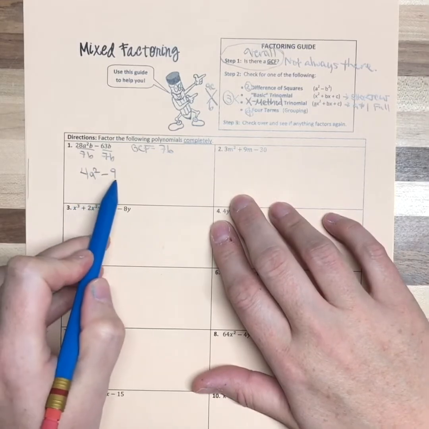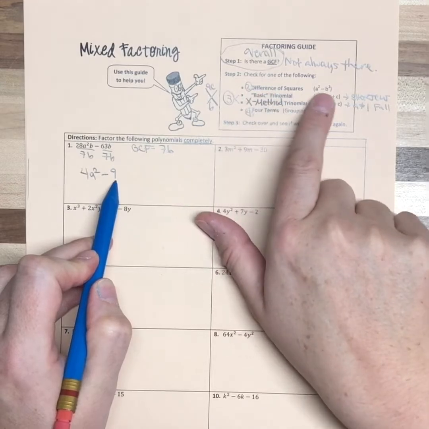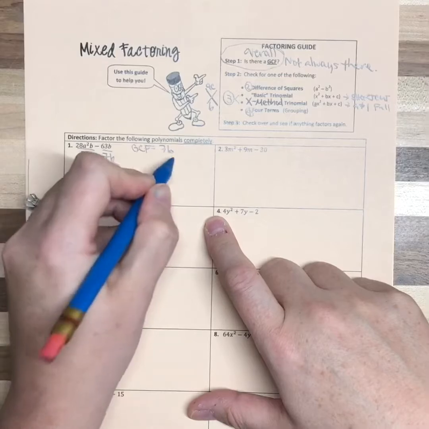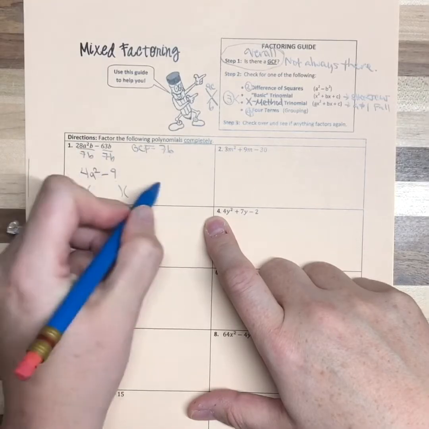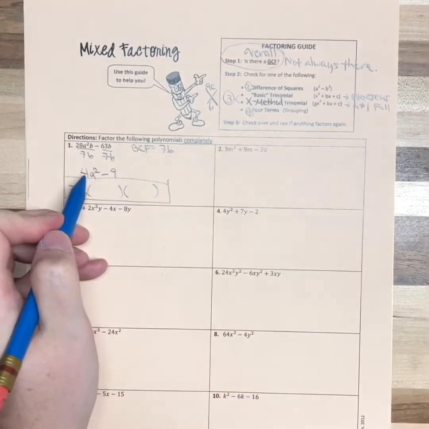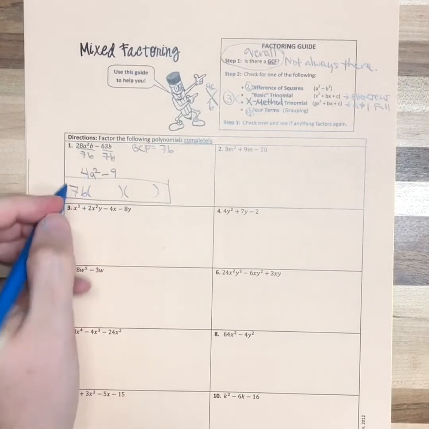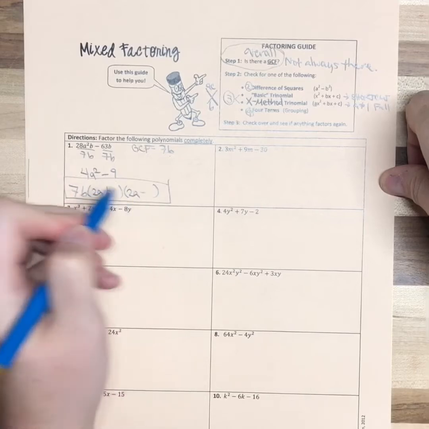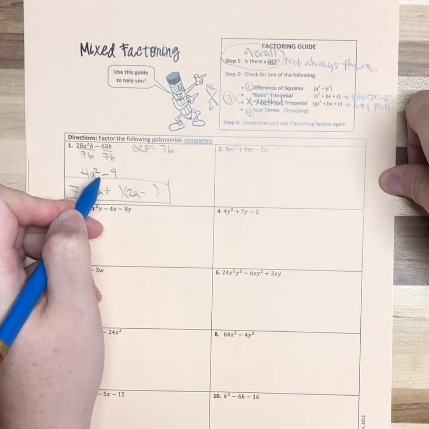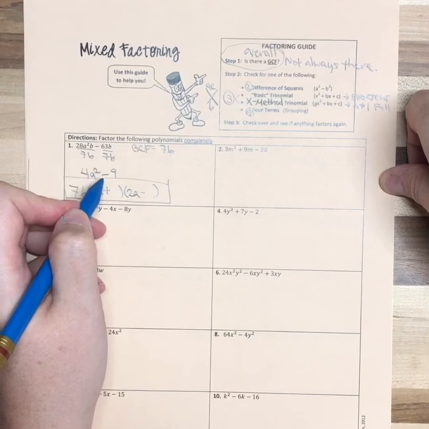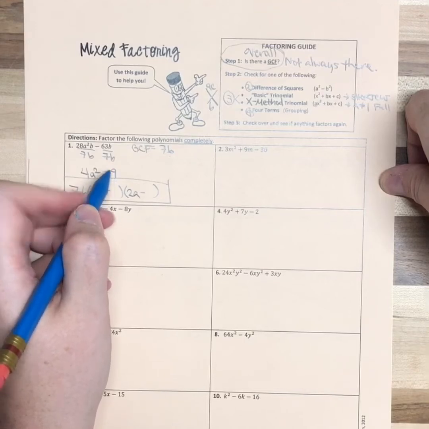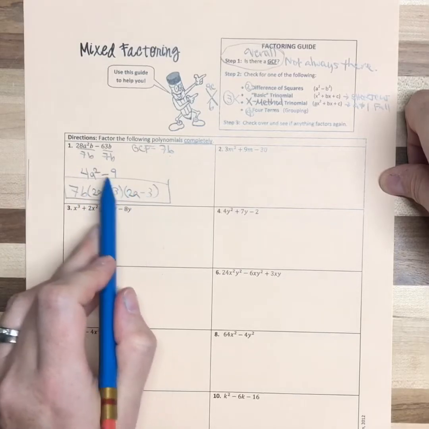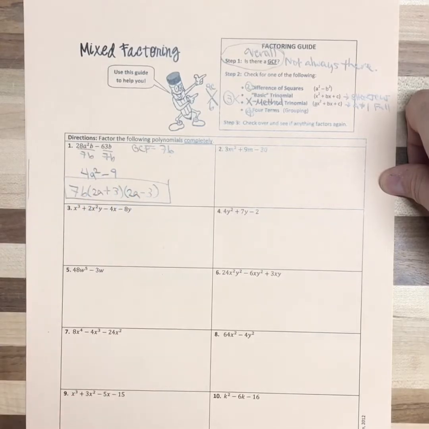Well, notice there are 2 terms left. Well, guess what? That fits into this difference of squares. So when we factor this, we just have to remember to have our 7b out in front for our final answer. We square root, well, 4a squared splits into 2a and 2a. And then we need our plus and our minus so that the middle terms cancel out, and then we factor the 9 into 3 times 3. So we have our positive and our negative 3 to get your minus 9, and we're all done.